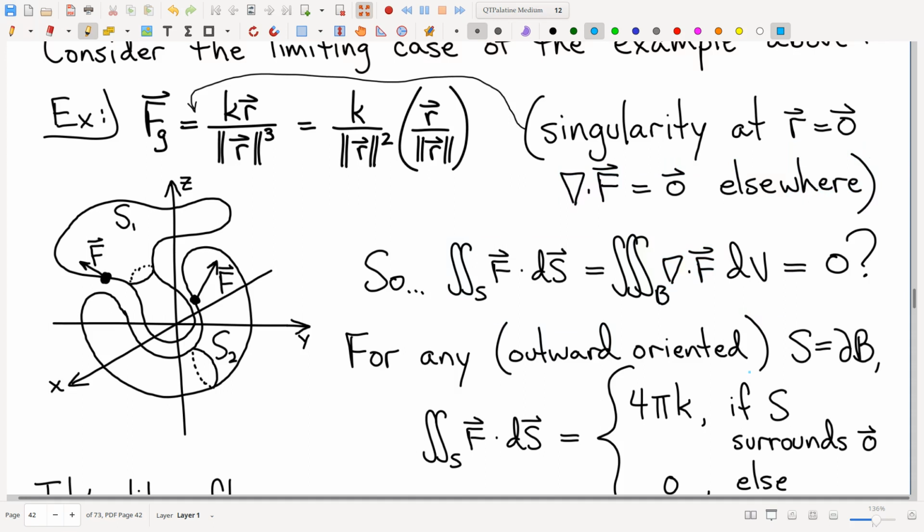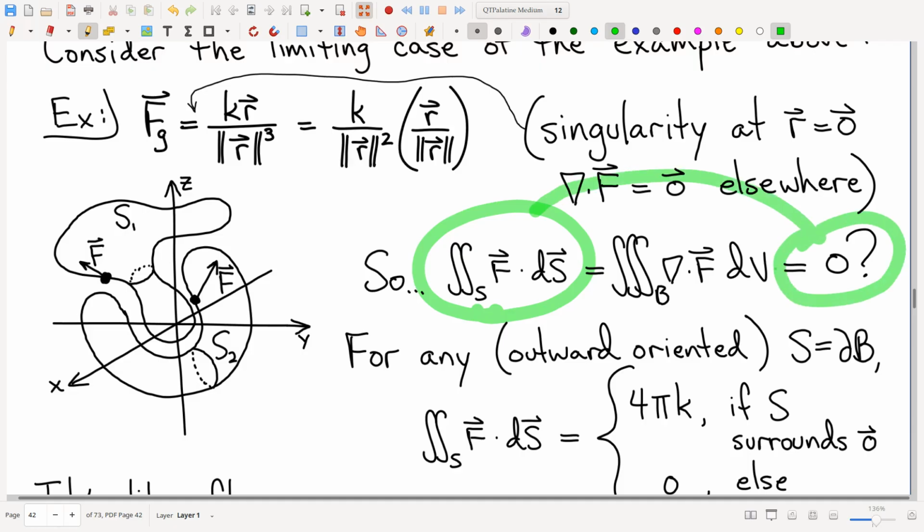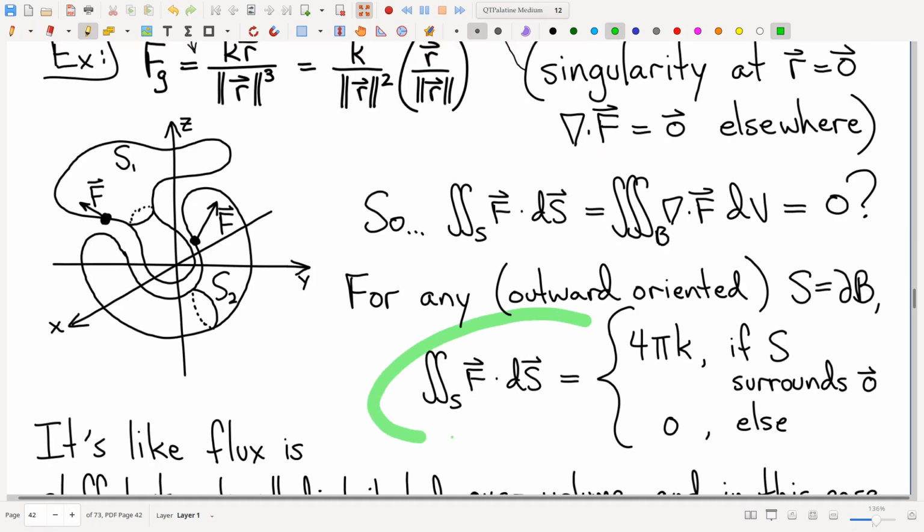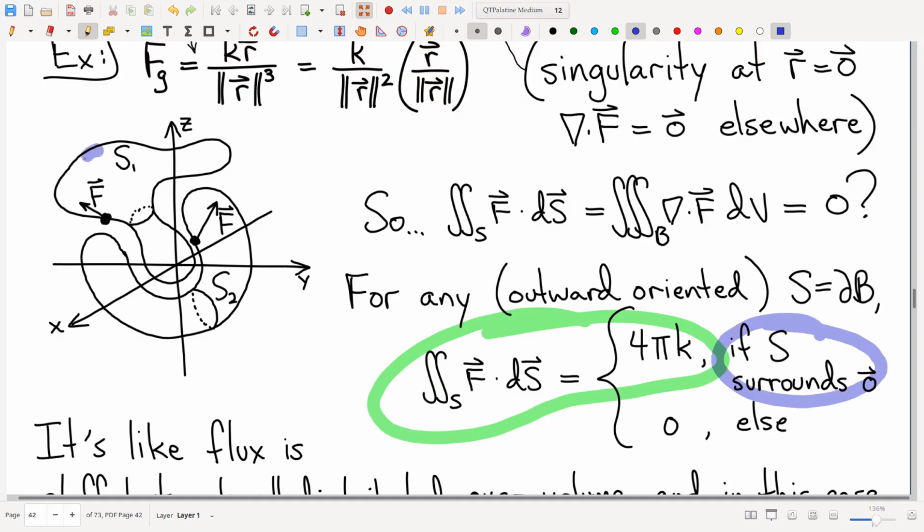Okay, well, that would kind of suggest then that boundary flux perhaps should also be 0? Is the boundary flux 0? And, well, no, it's really not. The boundary flux, for example, if you talk about a region that surrounds the origin, like that, the boundary flux is not 0. Boundary flux is 4 pi k, where k is that constant in the original formula for the vector field. K basically is proportional to how bright of a light bulb this is. Right? Bigger values of K means you got more lumens on your light bulb.